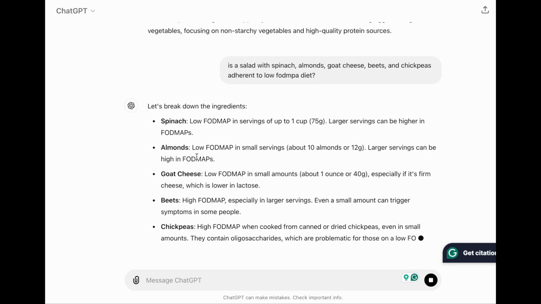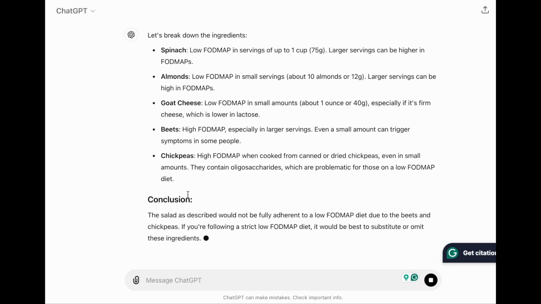So here it broke down every single thing. So there's the conclusion that salad wouldn't be low FODMAP, and maybe you can tailor from there what you want to do.